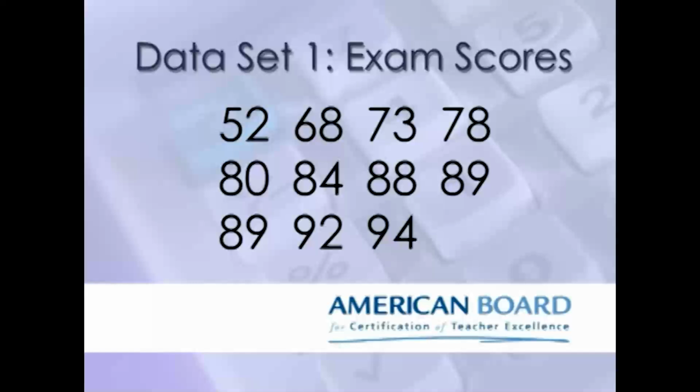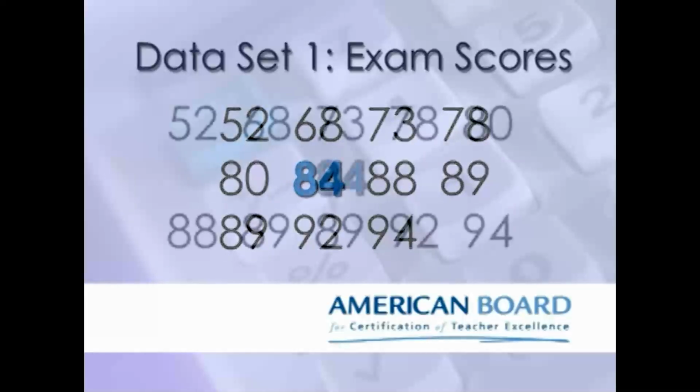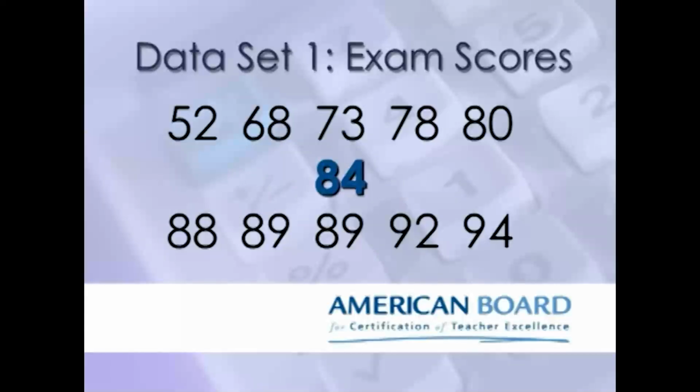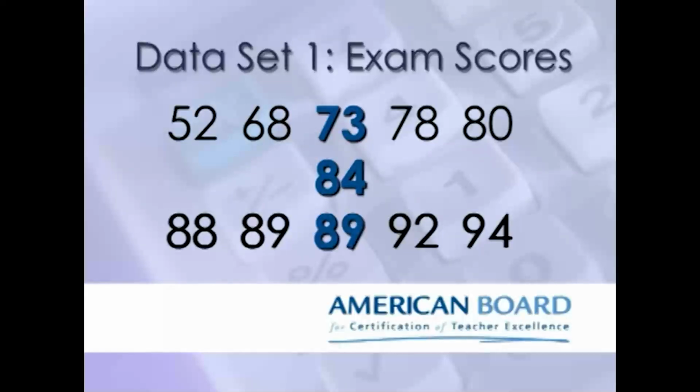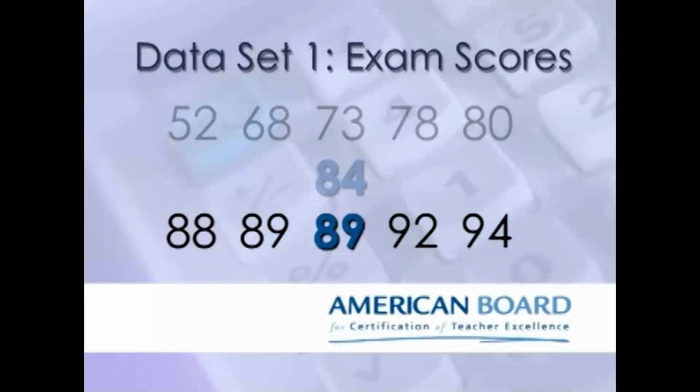To identify the quartiles, let's let the median split the data into two separate data sets, each of which has 5 values. Let's look at the lower 5 values. The median of this 5-value set is the first quartile of the overall data set. Similarly, 89 is the third quartile of the data set because it's the middle value of these 5 numbers. By the way, the median is also known as the second quartile.